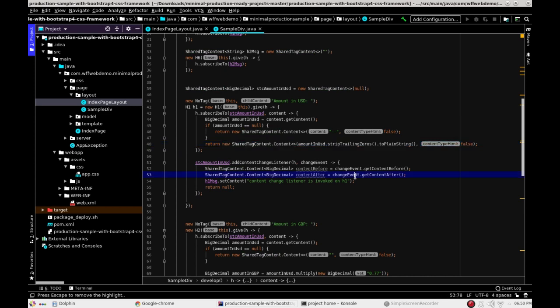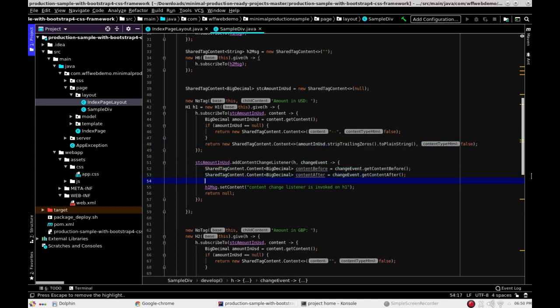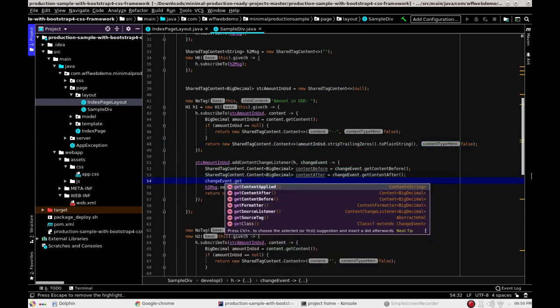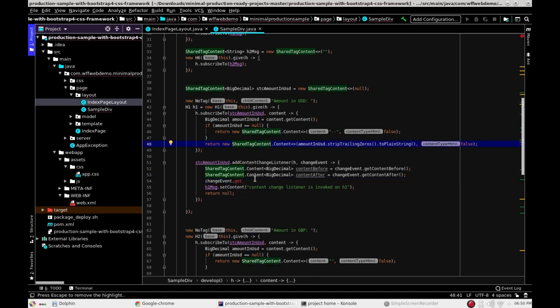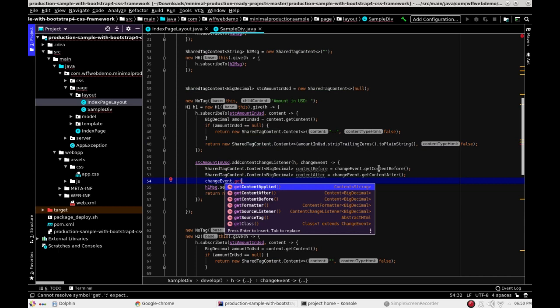And what is this one? The content after may not be the same as the content applied.